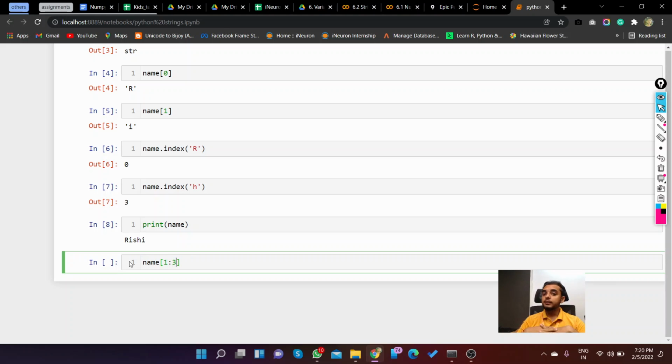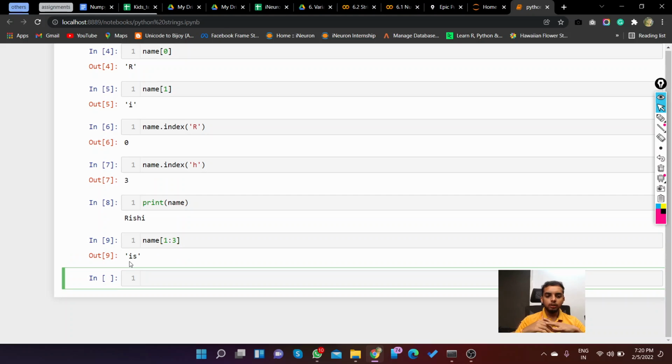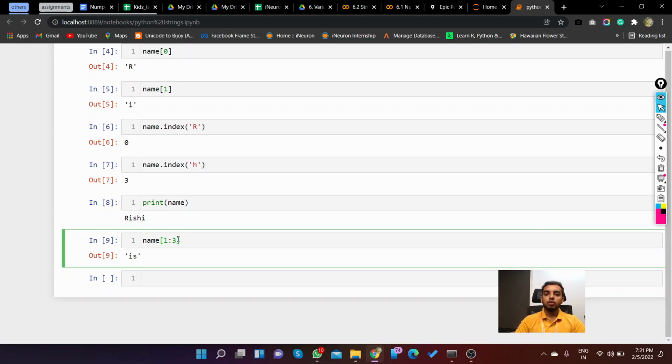Let's see what happens. No, it is printing only I and S. H is not getting printed. Why? So there comes a lesson for us. If we want to iterate through lists, I will be talking about that in future. As of now we'll be talking about strings.